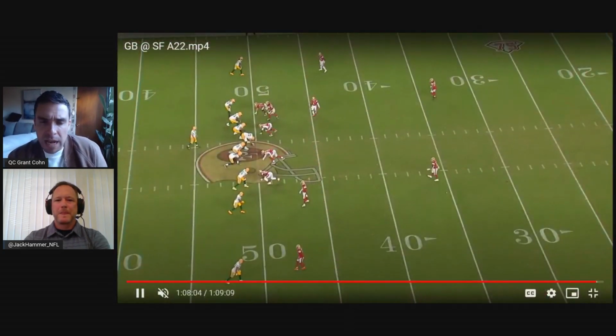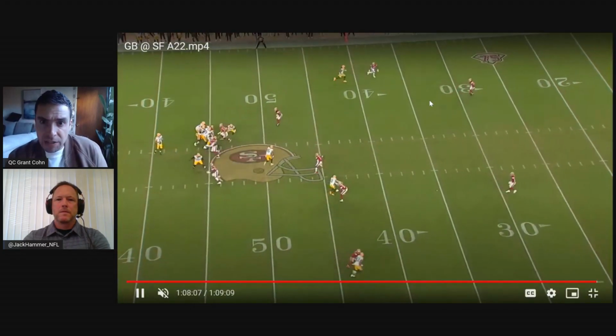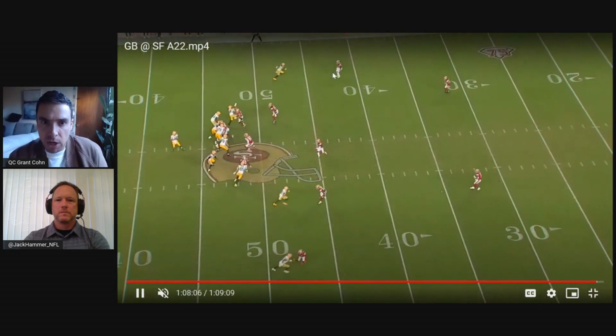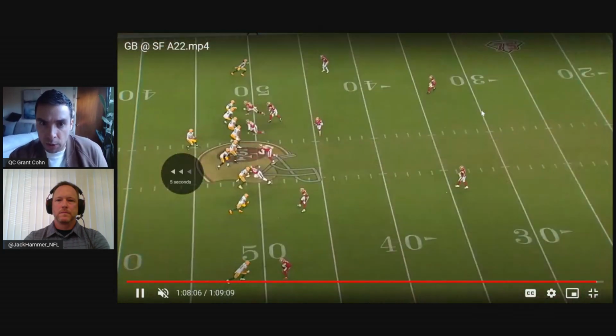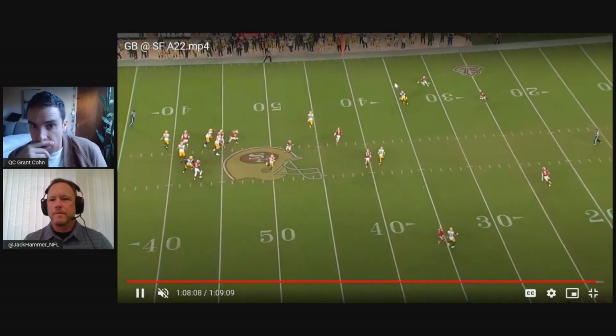Someone asked Kyle Shanahan today. He said it was the cornerback's fault. So yeah, I thought it was a bracket. Watching him play outside leverage, I'm like, oh, okay, so you're trying to take away the outside breaking one, and you want him to take the inside breaking one, but no, it was just straight up 2-man coverage. That's not the right technique. That's awful. Yeah.